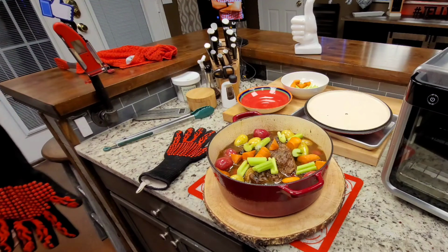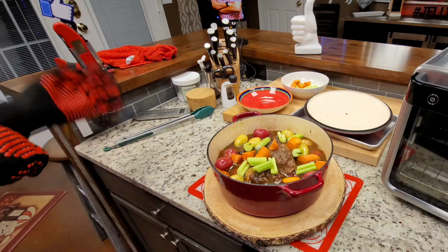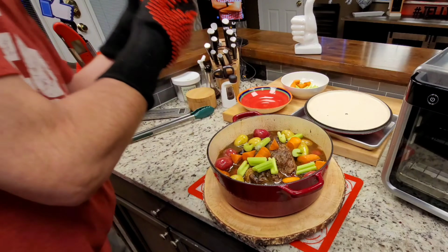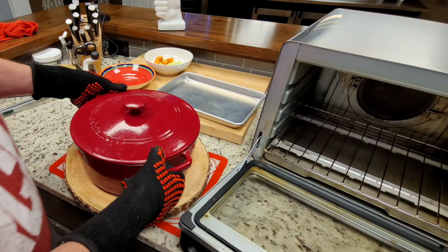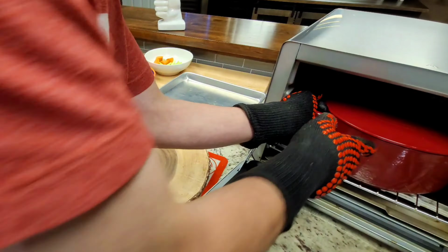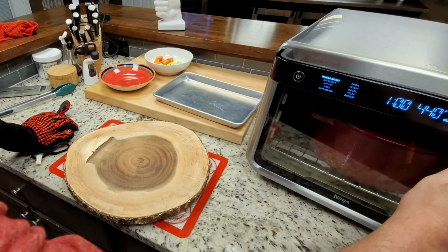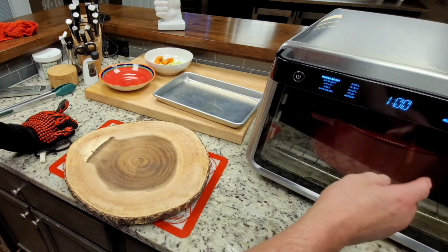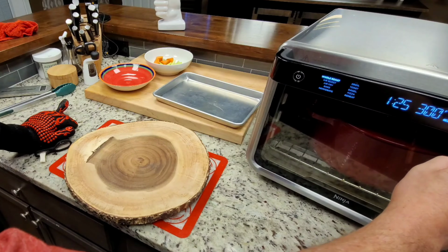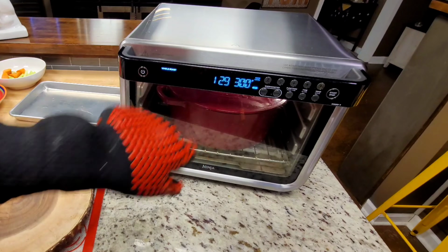All right, I'll get my glove back on. And, in fact, I better put them both on. I'm going to need them. And you can see that roast has already got that gelatinous look to that fat right there, which is my favorite thing in the world. When I open it back up, put this in, just like that. I'm going to take the temp to 300, which is up 25 degrees from where we've been cooking it all along. Just because I've added those cold potatoes, I'm going to take the time to an hour and a half, and we're going to go by the temp of those potatoes. So we are off and running, and I hope you can see what I did. But anyhow, like I said, I put the temp to 300, the time to an hour and a half.